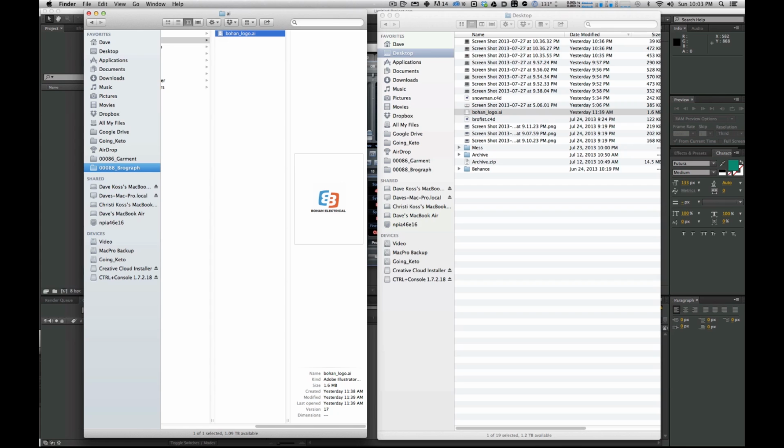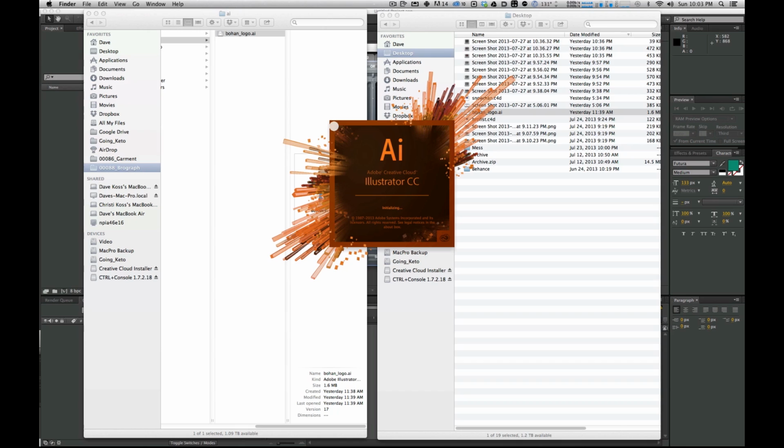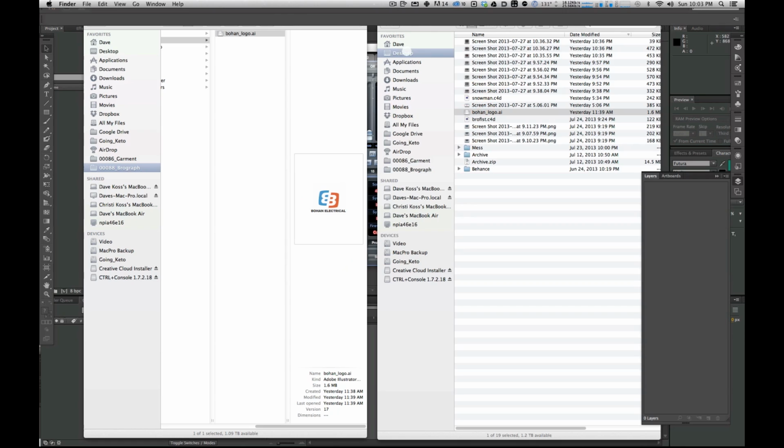Now when you're working with Cinema 4D, you can't use the most recent AI files. You have to kind of downgrade. That may have changed recently, I don't know, but I've just kind of stuck with this because usually you have to take an Illustrator file and you have to turn it into Illustrator 8. So, still opening. Hold on a minute. Alright.